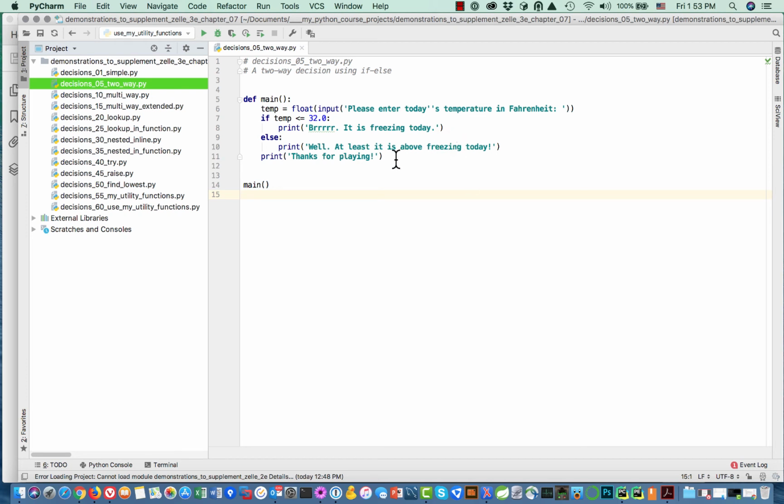The Zelle textbook puts his character strings into double quotes, right? Now, I've been trying to model the alternative for you, so I went through and changed these that I had in double quotes to use apostrophes.